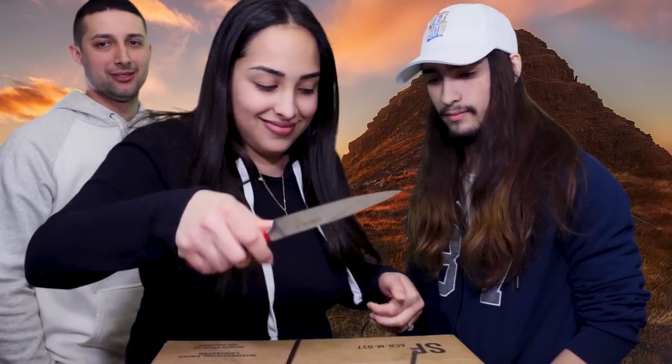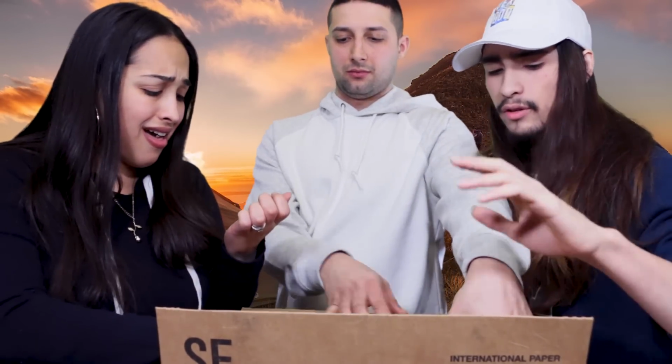Don't give this one a knife. So I believe there's 12 different meals in here? I thought it was 13. 13 different meals assorted. I know they had a menu over there. We should have taken a picture of the menu. Was there a menu that shows you what box had which meals? Yeah. And there was two different boxes, one was dehydrated meals. If we can, we'll try and get the menu list and pop it up somewhere, either on the screen or the description. But yeah, there's some cracking bad boys open. Before you get stabbed.